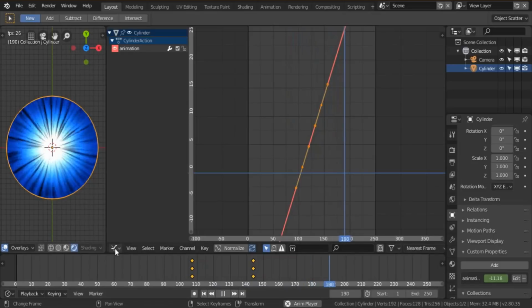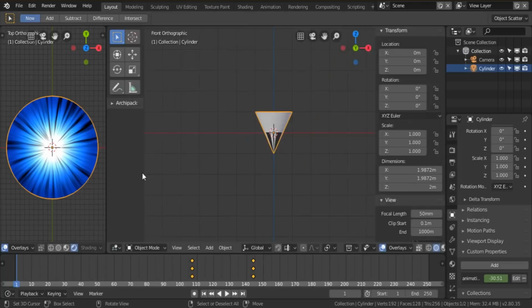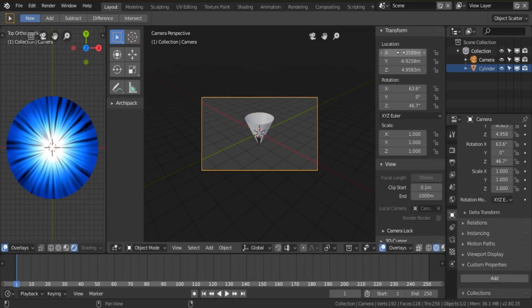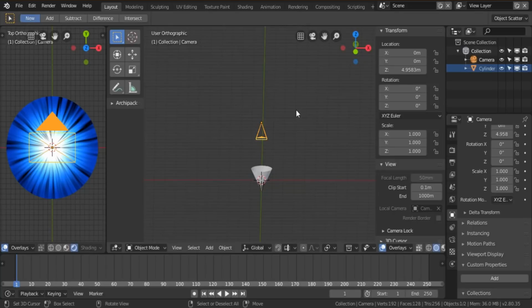Okay, so now we can do our shape keys. Now the shape keys are purely to enable us to put the cone in a corner or at the top or in the middle or whatever. It just gives you the ability to use this cone for whatever kind of shot that you want that uses this color. So obviously the camera needs to be repositioned and it needs to be set to a proper rotation and it needs to be moved down. If you want to, you can flatten the cone at this point.